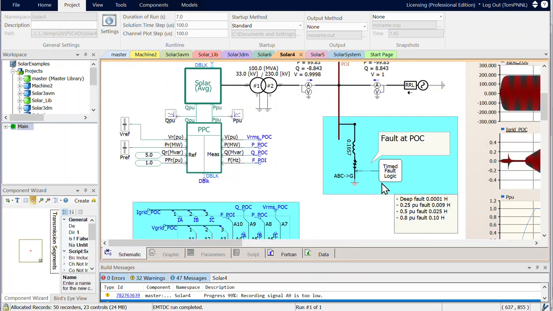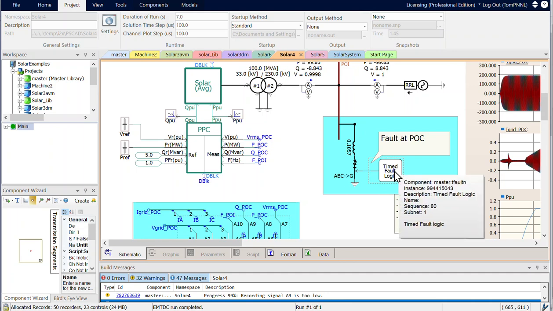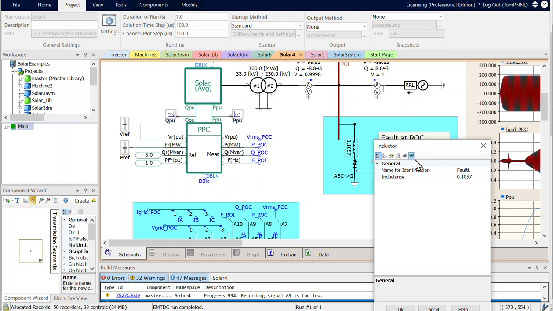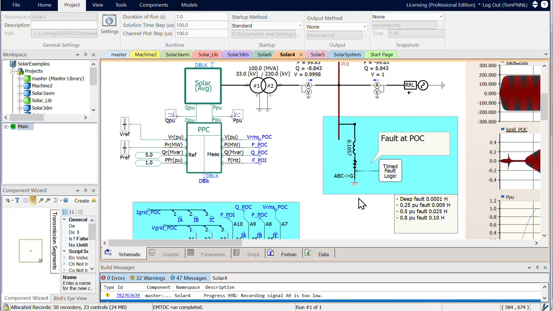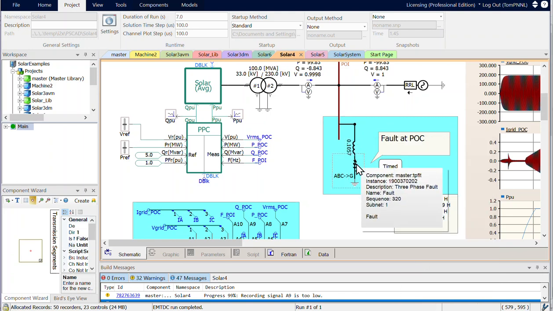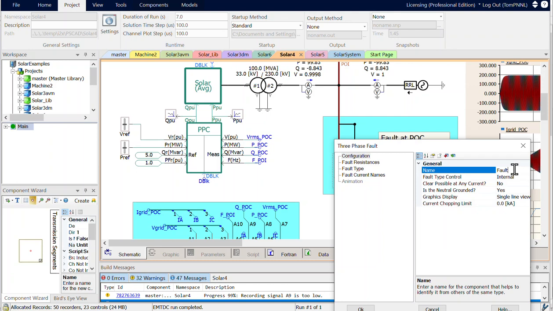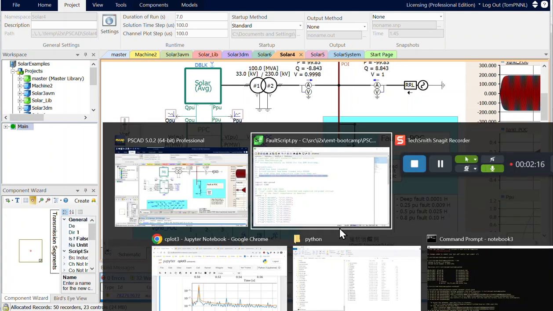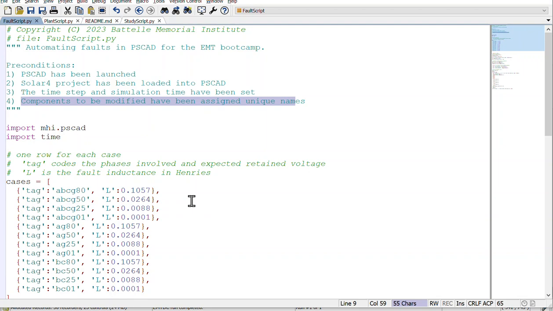The other thing is, in this case, the timed fault logic, probably not, but that fault inductance, that's going to be fault L, if you can read that. And then the fault type, that's just fault. Okay. So whenever we have to change something by name, identified in the script, we want to give it a unique name. It's going to make our life a lot easier.